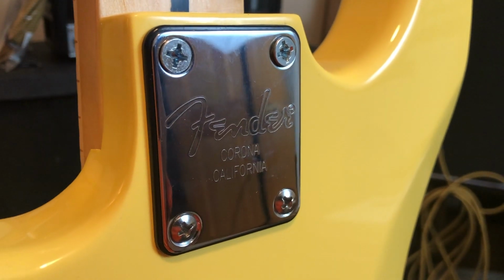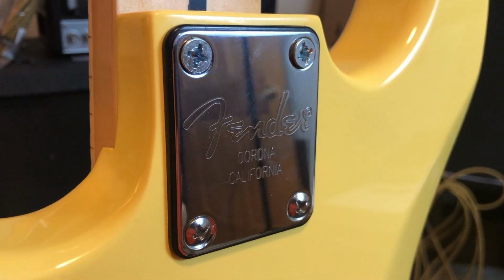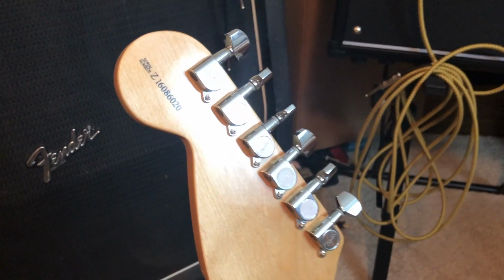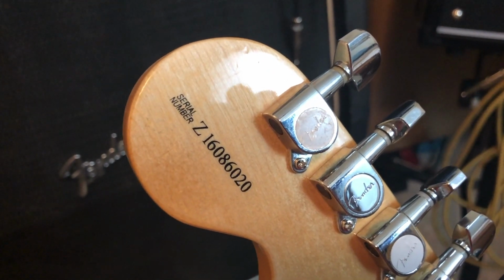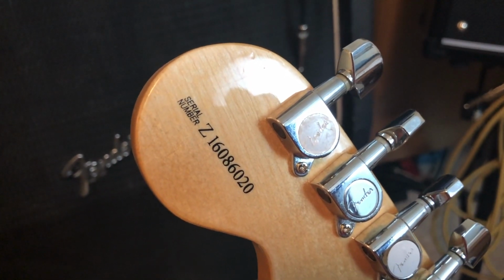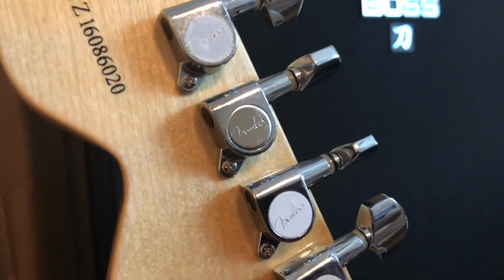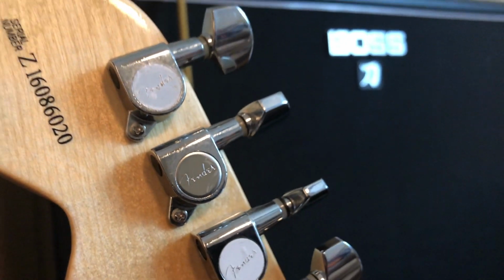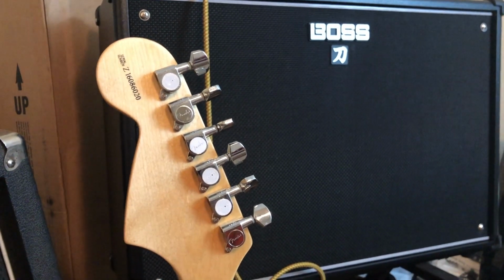The neck plate looks kind of legitimate. At least they spelled Fender in California correctly. Look at those screws. Two match, two don't. And I suppose just keeping with the tradition around here, they put on a year 2000 something serial number. Now I've seen other guitars on the internet that are these knockoffs. They all have the same serial number. These tuners, they do say Fender on them, but as sloppy as they are, there's no way that they would be Fender tuners. Just more knockoff stuff.